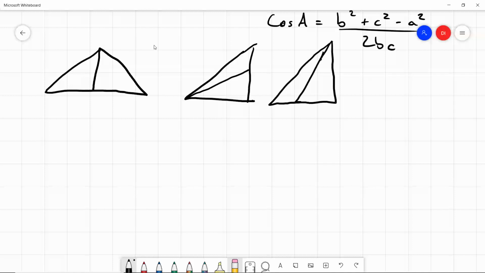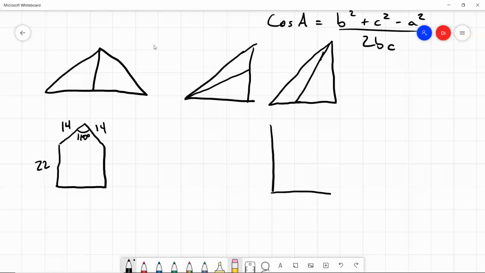Okay. So the house problems that ask you whether or not a painter has enough paint can come in two varieties. The first is that it gives you the angle of the roof, and then it gives you the side of like 22, 14, whatever this is. The second variety is when they actually give you the bottom length of the house.